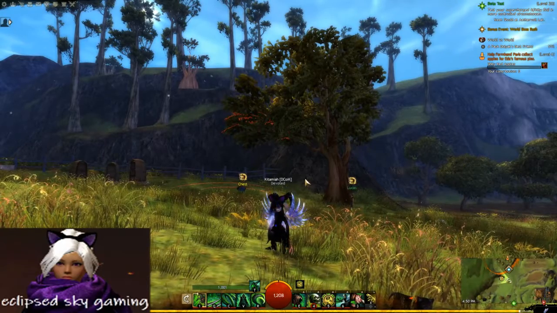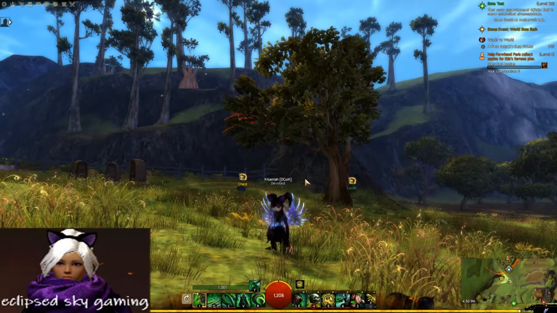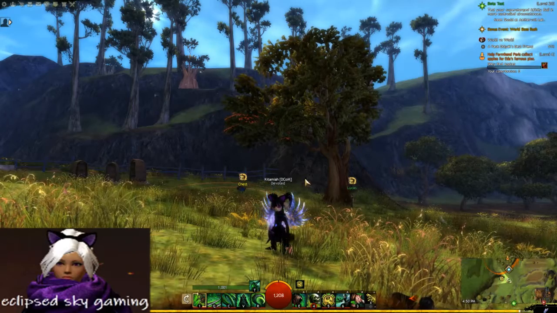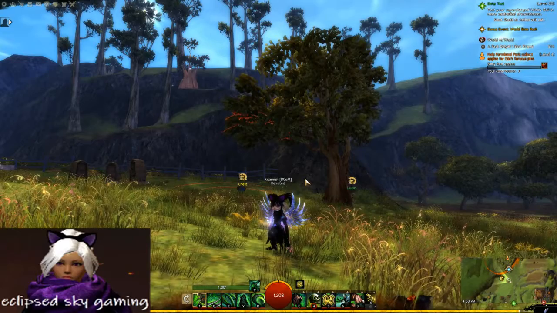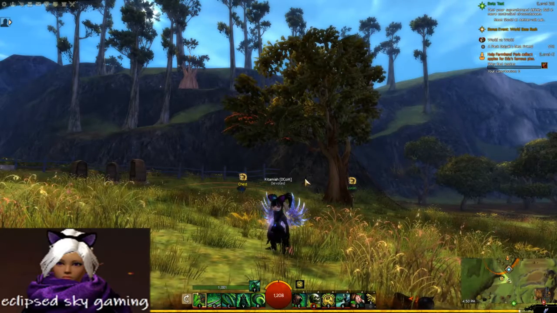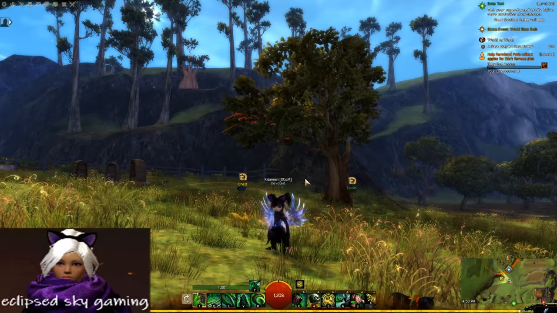Dodging, I think, is probably the most important mechanic of Guild Wars 2. Dodging can save you from enemies, it can save you from traps on the ground, it can save you from a world versus world Zerg that's trying to kill you, it can really save you from just about anything.